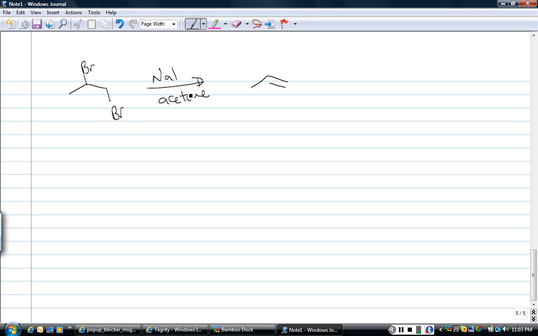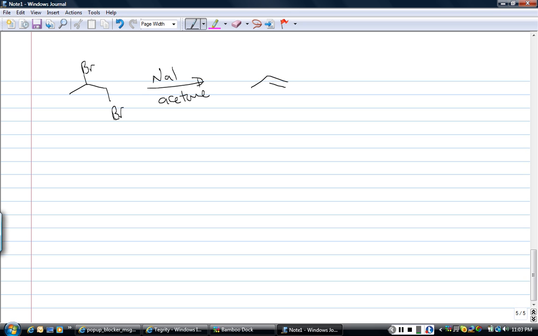Now I can recognize the eliminations because at the beginning there'll be no pi bonds, and at the end I'll be a pi bond richer. Now I could also start off with 1 pi bond and end up with 2. Right? So basically what happens is I am making a pi bond in an elimination reaction, whereas in an addition reaction, I'm destroying a pi bond.